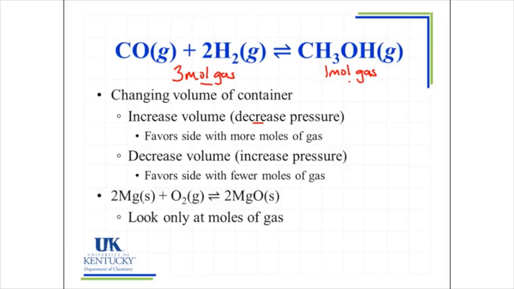We do, however, have to watch for reactions that have a mixed phase. We still can look at favoring the side with more moles of gas or the side with fewer moles of gas, depending on what change we apply, but we do need to be careful when we look at a reaction. In this reaction, 2 Mg plus O2 yielding 2 MgO, what we have here is just 1 mole of gas on the left side of the reaction, and we have no moles of gas on the right side of the reaction. We can still apply our same arguments, but we have to look at just the moles of gas, not the moles of every single substance present in the balanced reaction.